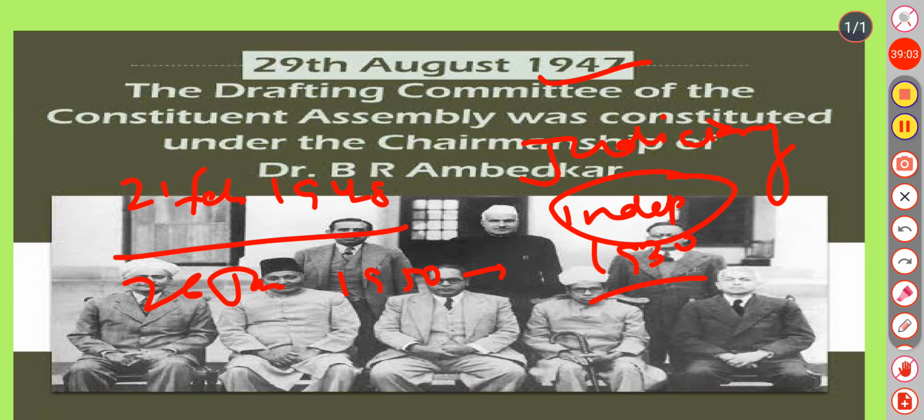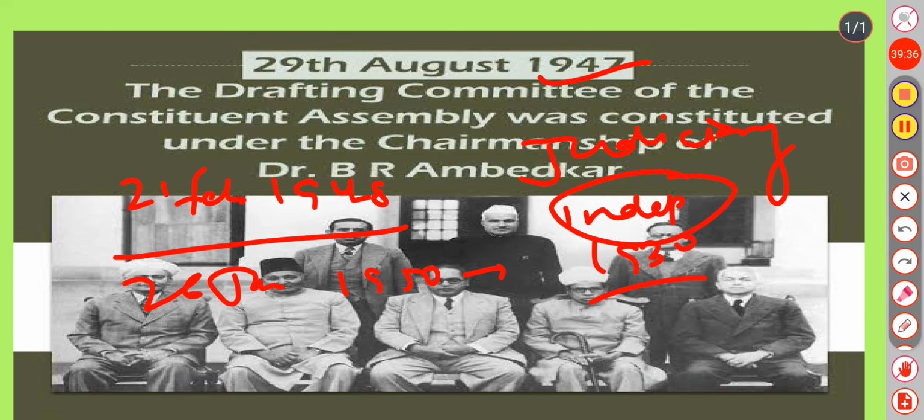Now emergency provisions. The Indian Constitution has special provisions to meet any extraordinary situation or emergency. During the emergency, the central government becomes powerful, and the states come under its total control. During emergency, our federal system becomes unitary without any amendment of the Constitution. So this is important, and these are different sources of the Indian Constitution.